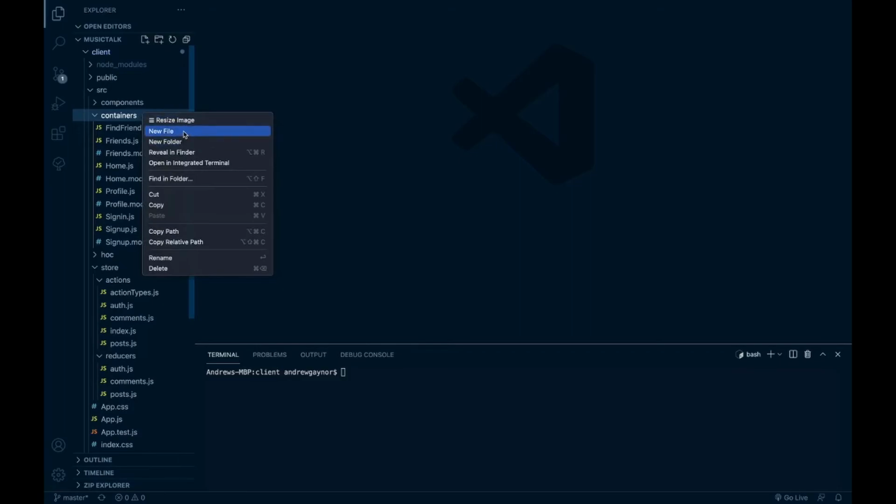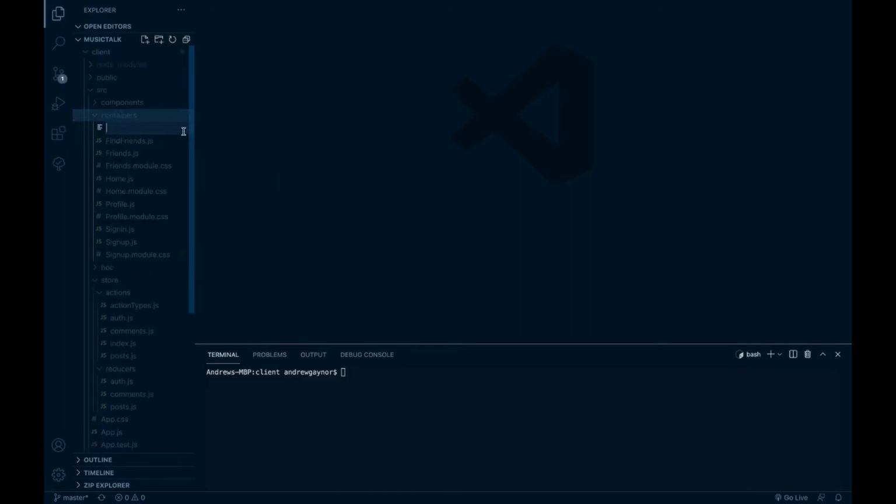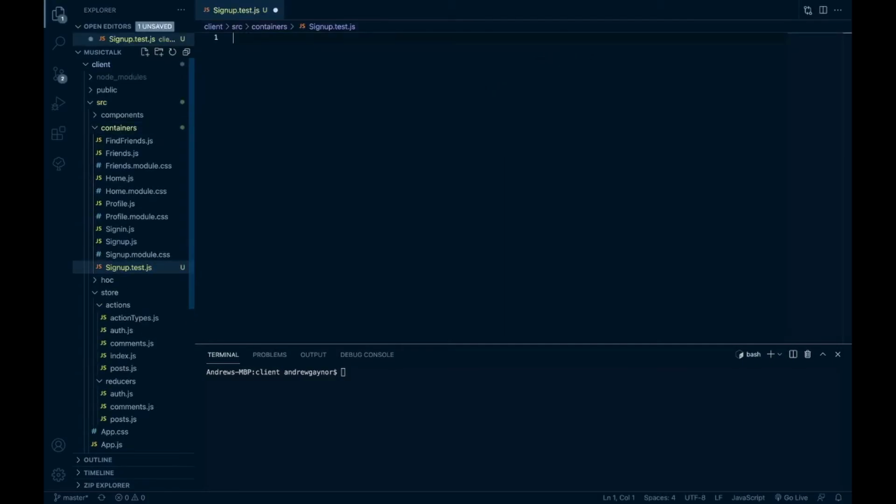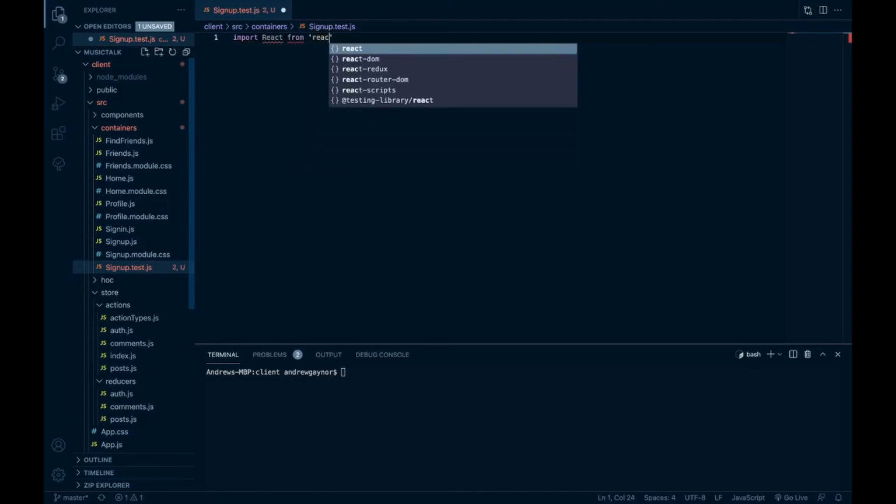So I make my signup.test.js. I do my import React from React.